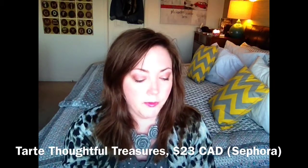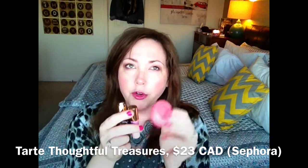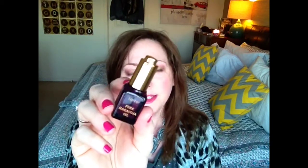Okay, so first up is a little kit that I bought myself just before Christmas, and I'm sorry, I can't remember the name of it, but if I could, I'll insert it here. It was this little Tarte set, and there were 3 products for about $30. It was either $26 or $30 at Sephora. And there was a miniature blush, a Lip Surgeon's lip tint, and then a sample size of the maracuja oil. This is actually a really decent size. It doesn't say how big it is on here, but anyway, it's a decent size.